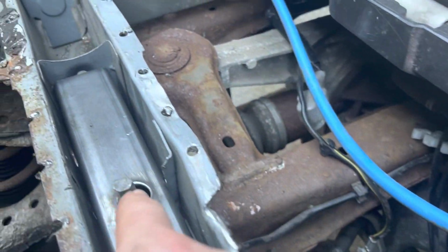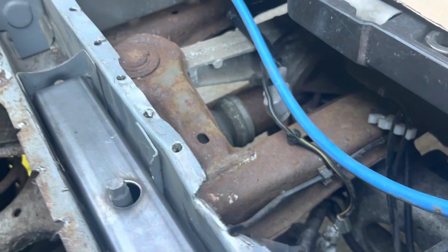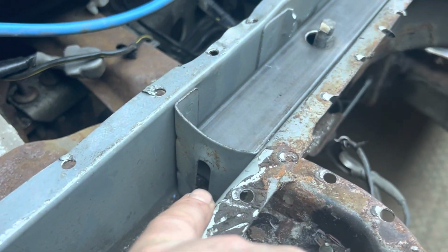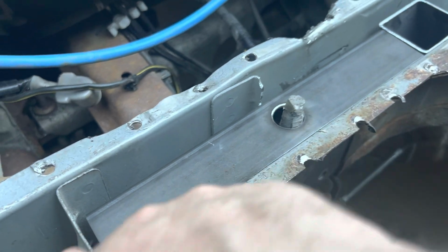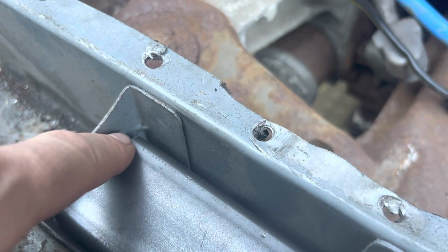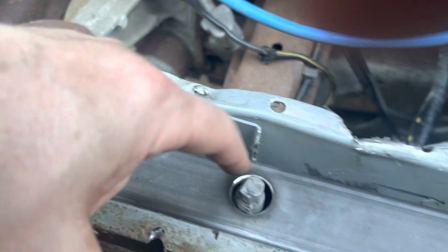a stronger piece. I need to weld the subframe mounting onto there, and then at the back, the other subframe mounting point is down there, it's a captive nut. I'll just knock that flush at the top anyway, so it sits across here, and I'll just put a weld across there and maybe just a couple of welds.